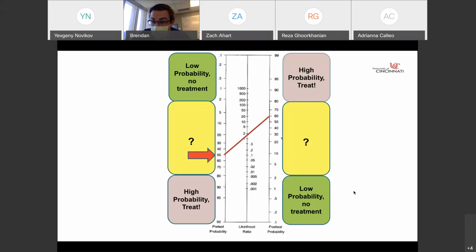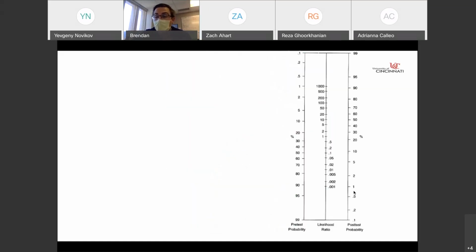Sometimes, though, tests don't work that way, as we all know, right? Sometimes a positive test doesn't tell you a whole lot, but a negative test tells you a ton. And so we can see the converse of that, a positive test being very useful and a negative test being less useful. There's a whole variety of ways that this can work. And the importance is understanding how useful it is. A lot of times we run tests and we know the general way we're supposed to interpret them, but we don't know how significant their effect is supposed to be on our final decision making because we haven't taken the time to sit down and say, what are my thresholds and what does this mean?